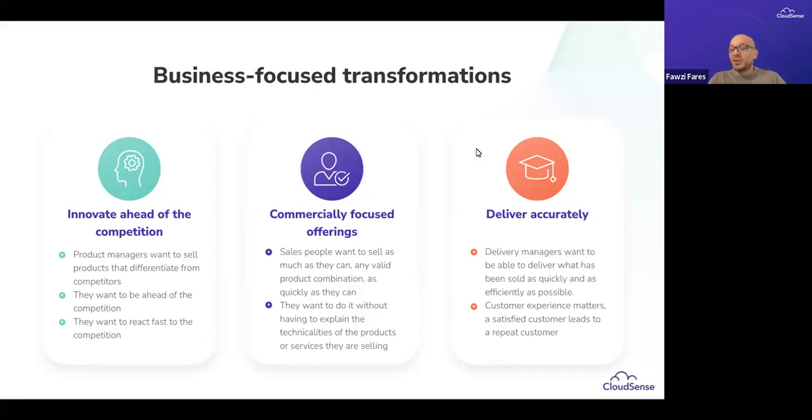At the same time, we want to ensure that our salespeople and our customers, when they are coming through self-service channels, are focused on the commercials initially, at least, in order for us to be able to close deals quickly. We want to ensure that the user journeys that they are presented with are commercially focused, so that they focus on closing deals and ensuring that the customer is signed up. But to do that, the offerings themselves need to be commercially focused, and the user journeys that drive the user through the order capture process need to be commercially focused.